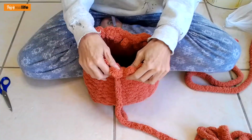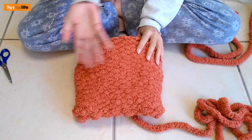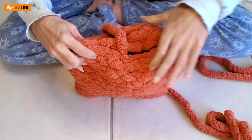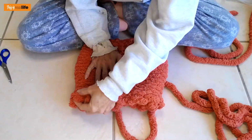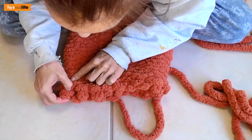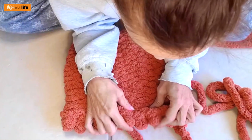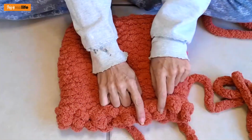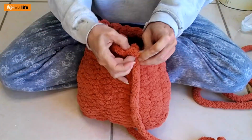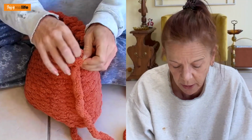And you might be thinking to yourself, well, how do I know if I reach the end of my circle? So what you want to do is lay it out kind of flat, even up the bottom, press it flat, and match up your loops to double make sure everybody is even. So these two are even, these two are even. I need to finish these four because they're lower than these loops here. So I'm gonna just quickly go 1, 2, 3, 4. And then I think all of my loops are matched.